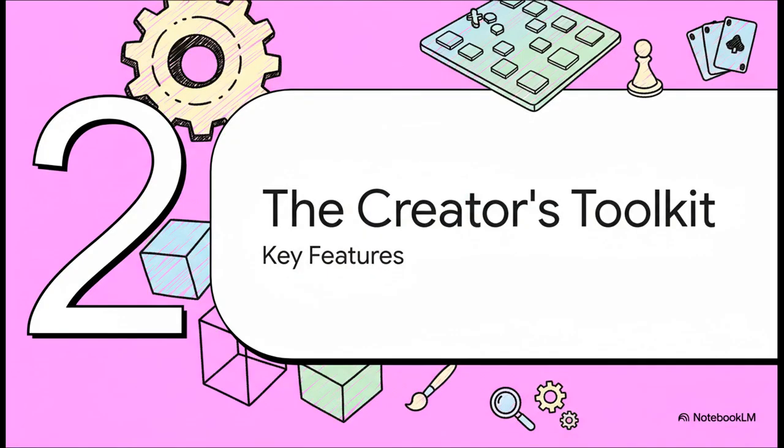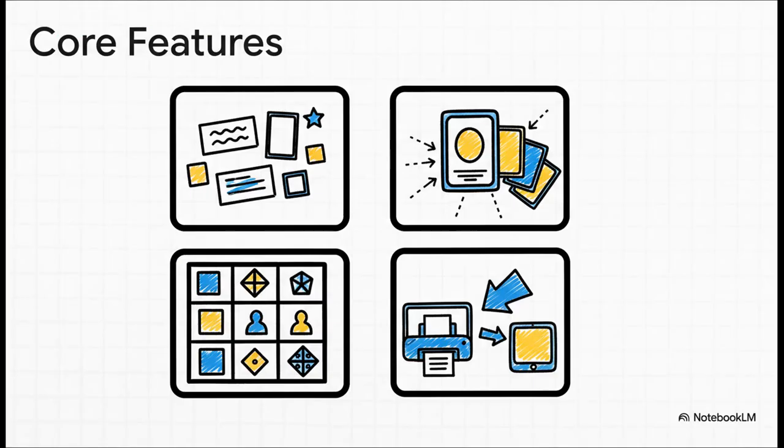But how does it actually work? Let's pop the hood and take a look at the key features inside this thing. Everything's really built around four main ideas. You've got these flexible panels that let you build your game parts with images, text, whatever you need. Then there's the blueprint editor, and trust me, this is the real engine of the whole thing. There's also a collection manager to keep all your stuff organized, and finally, a super simple export system. But let's zoom in on the most important one.